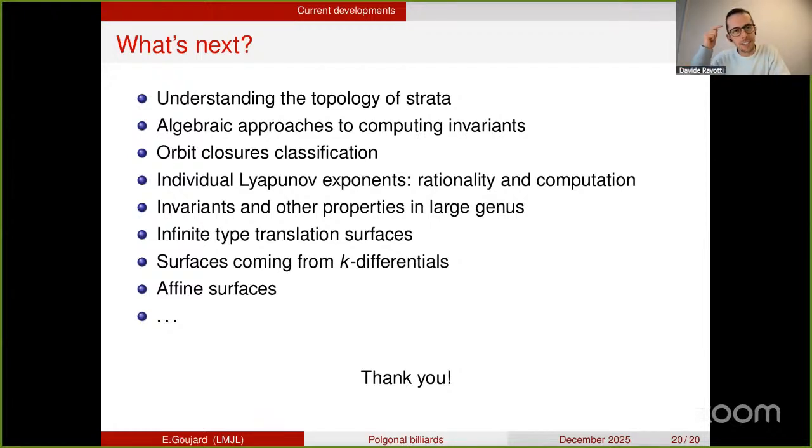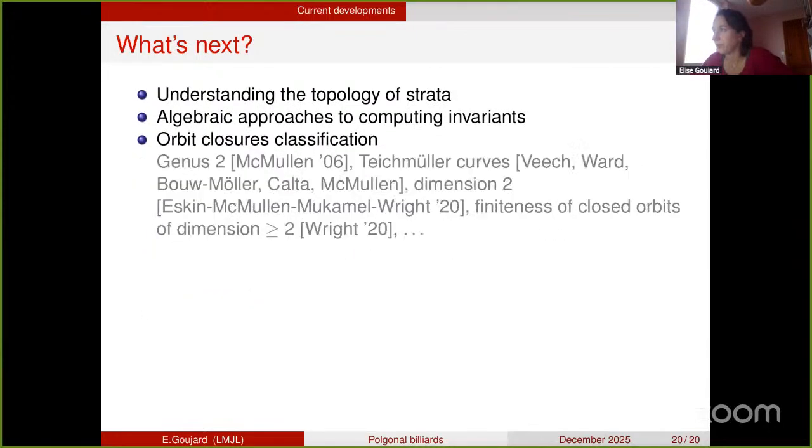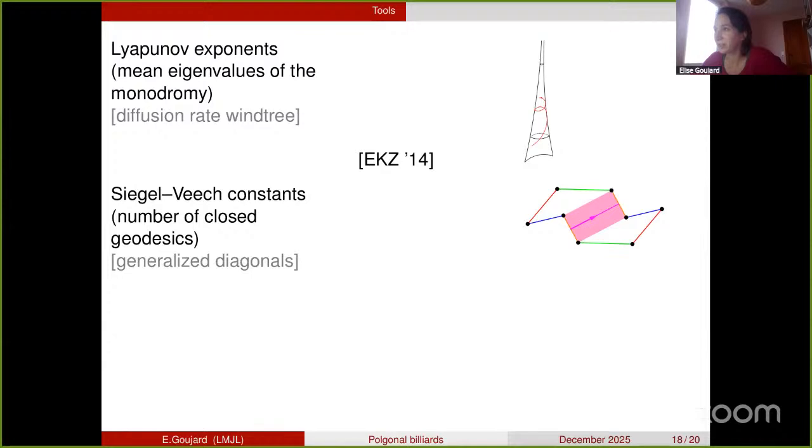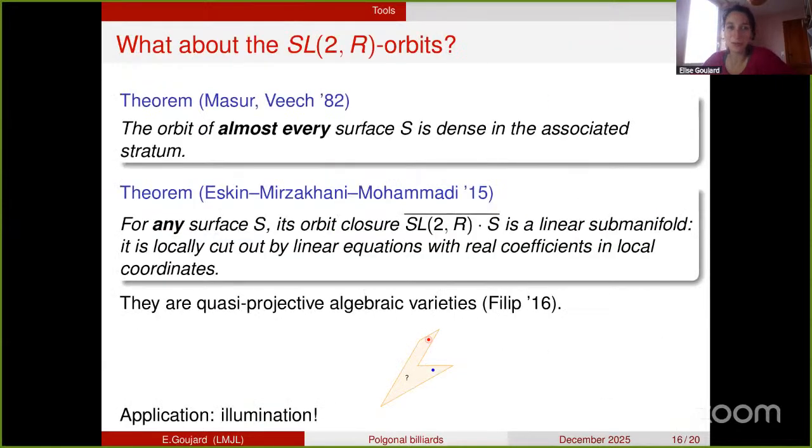Sorry, I don't know if it's simple, but can you just say a few words on how, from the result of Eskin-Mirzakhani, you deduce the illumination? I don't think I can say it in a few words, but basically you look at the set of points that are not illuminated, and the illumination property, like the fact that two points illuminate each other, is SL2R invariant, right?